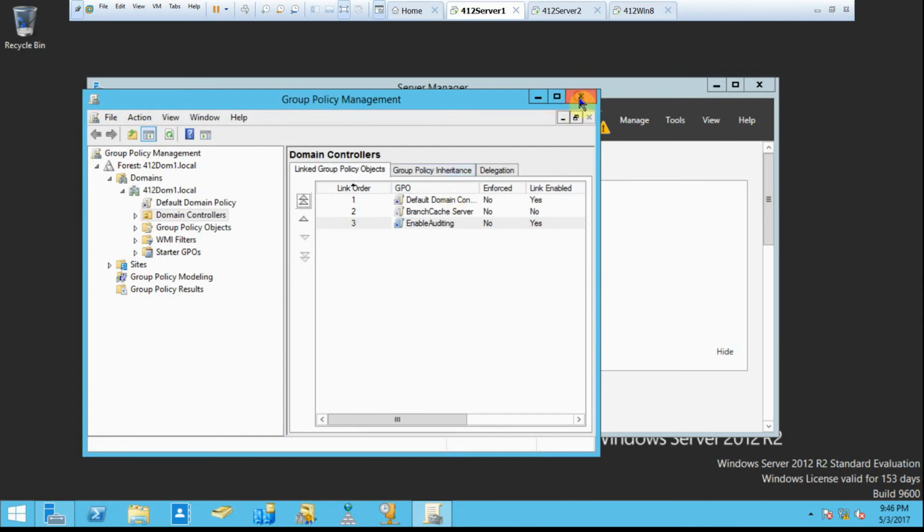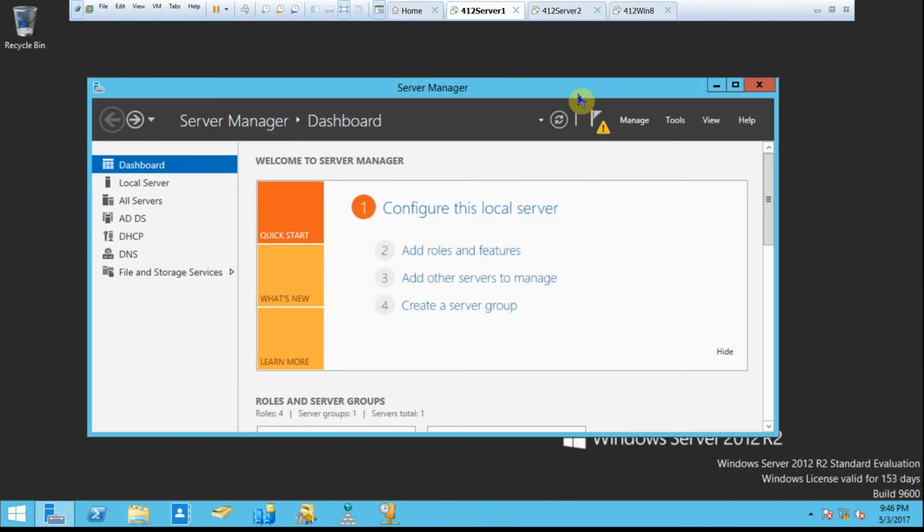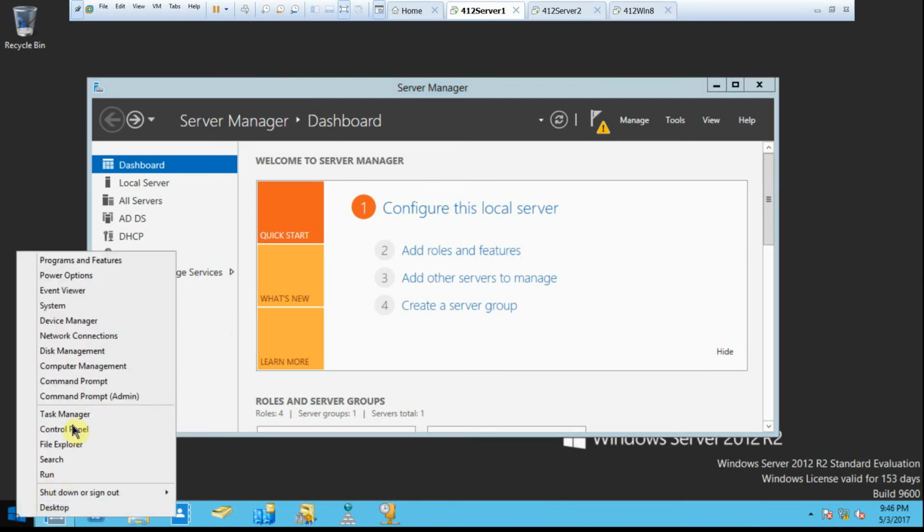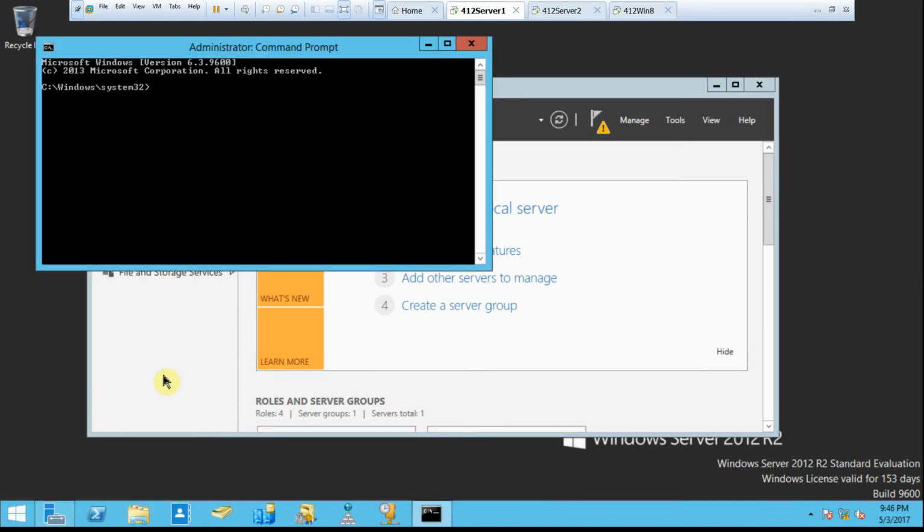Then open a command prompt window and type in gpupdate and press enter. And we're going to go /force, because this takes forever to do a GP update in the virtual instances. And I don't want to be on pause forever, because I would like to turn my assignment in. Anyways, once that's updated, close the command prompt window.